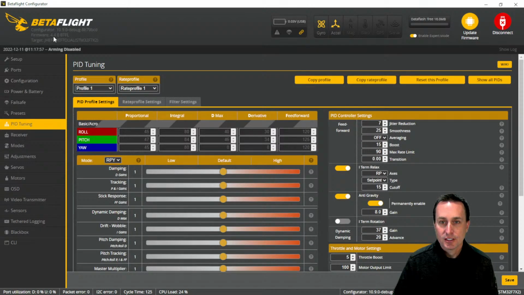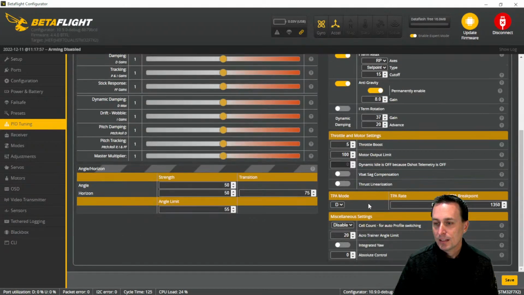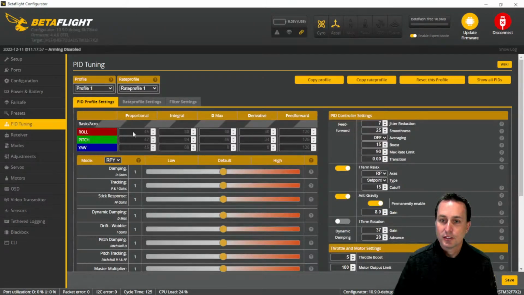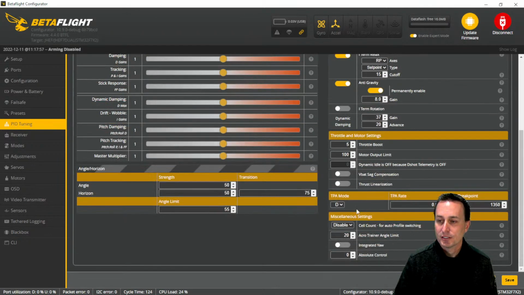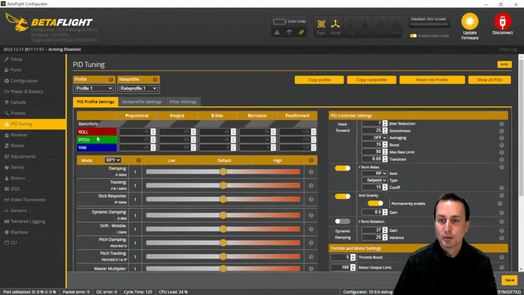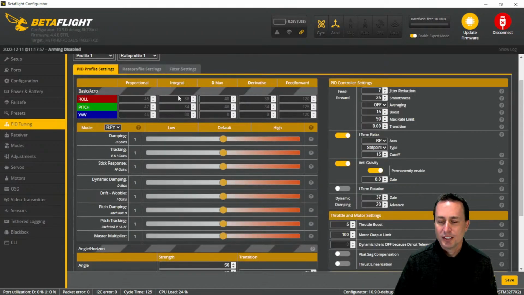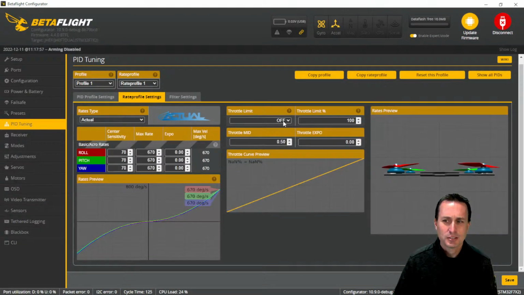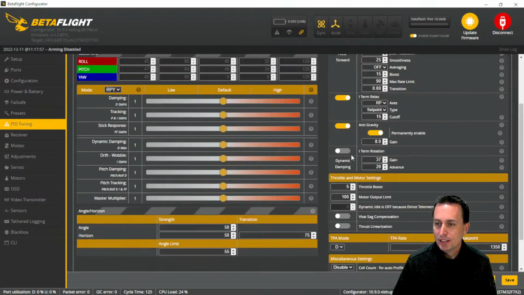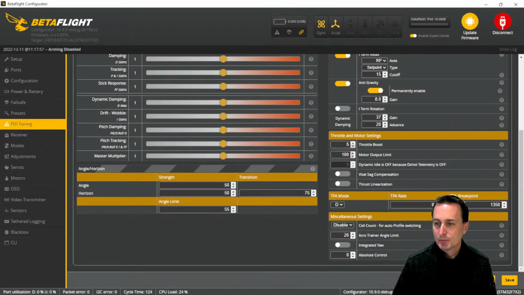Everything else, so you can see this is 4.4 on this flight controller. Everything else is pretty much the same. Obviously, the screens change. You can see your TPA is now under this screen for your profile settings. So it goes along with your PID profile. So if you have multiple PID profiles, your TPA will change with those. Before it was under the rate profiles, which is dumb. That's a legacy thing that, when it got coded like that 6-7 years ago, it just never got changed until now.